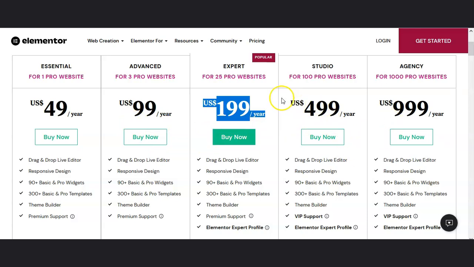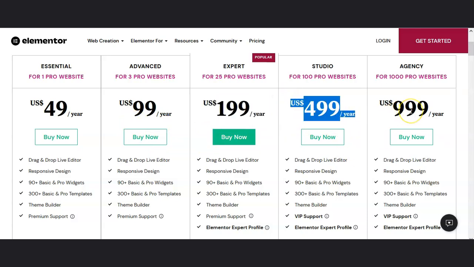But of course, definitely every single one of them that you take, you are making your money back, because your client will pay you to actually create a site for them. And once they pay you, you are not coming again to buy this, because you already have it. So you just have to install it and activate. The license is actually there as well, because it covers as many websites based on the number of plugin licenses that you want. So for 1,000, for 100, for 25, for 3, or for 1. Then I'm telling you, this is cool.